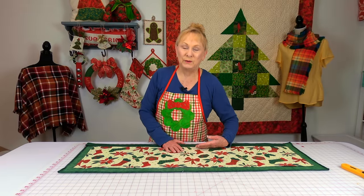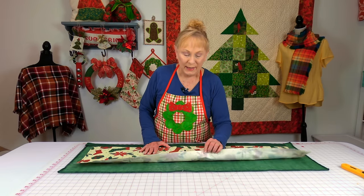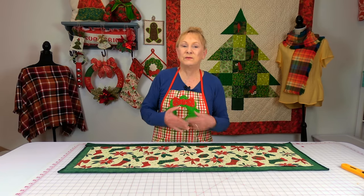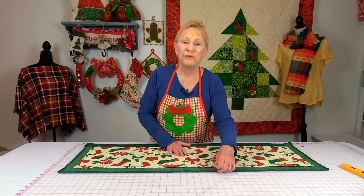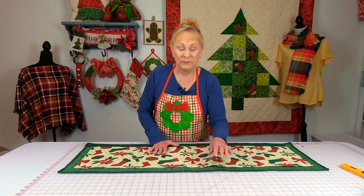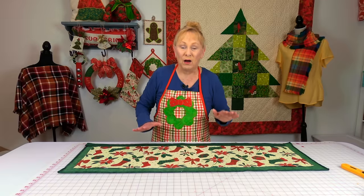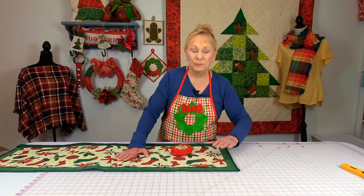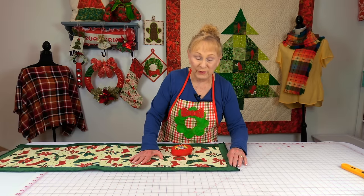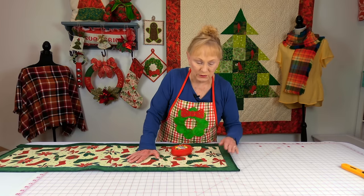Now for the second method where the fabric is folded from the back over to the front side: cut your top fabric and fusible interfacing to the finished length you want — whether 30, 50, 82 inches, whatever you want. Then cut your back fabric four inches wider and four inches longer than the top. Take the back fabric to your ironing board and fold the edges over a quarter of an inch on all four sides. Make sure you've fused your interfacing on the back of your top fabric the same way as before. Center the top piece inside the back fabric so you have equal amounts on all four sides — use a small ruler to check.